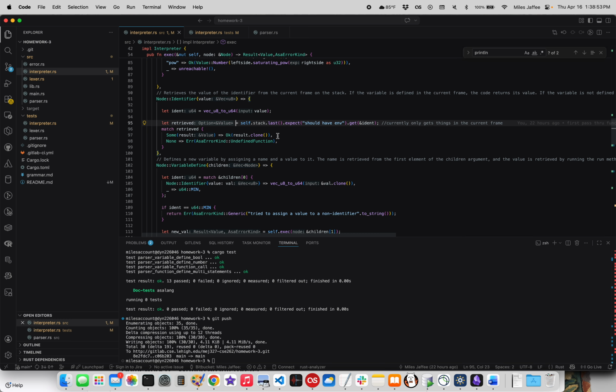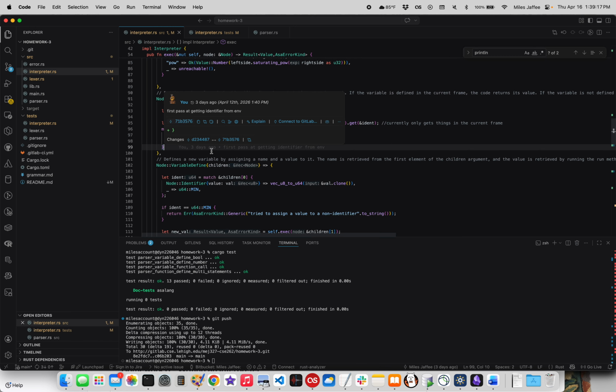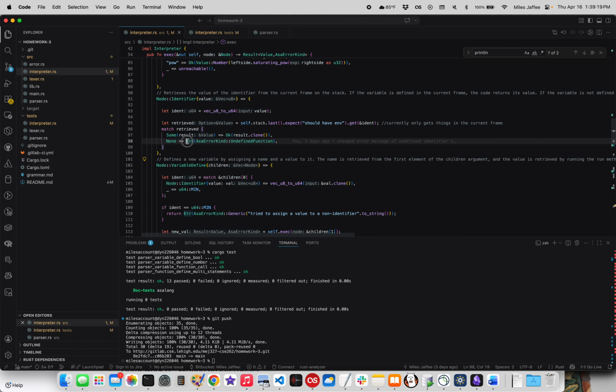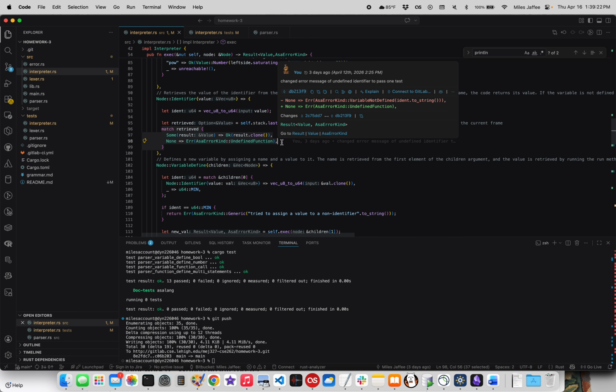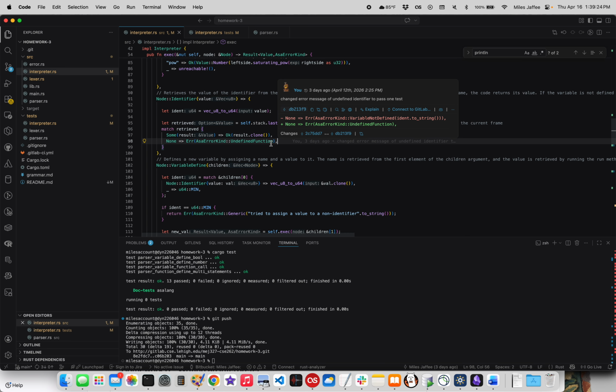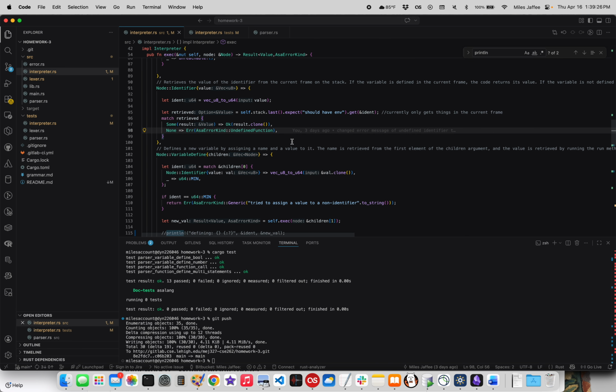It currently can only get things from the most recent frame. Going back through the frames and getting previous items would be an interesting way to extend this program to the functionality that is specified. But I decided that was out of scope for this project, even though it is pretty basic functionality. And if it can't find the identifier name in the current frame, it gives an unidentified function error.